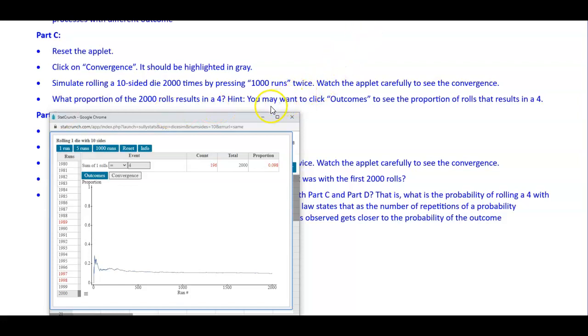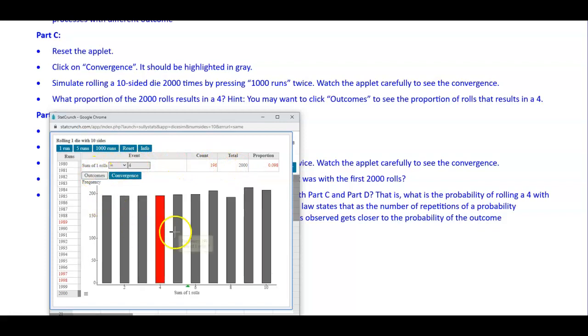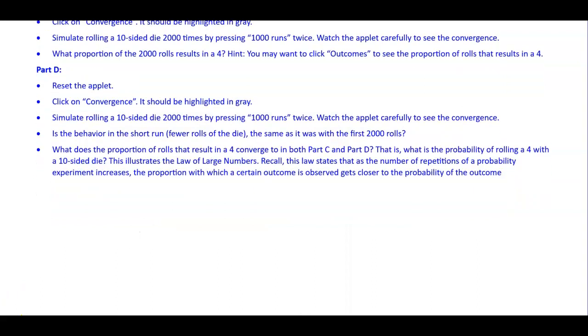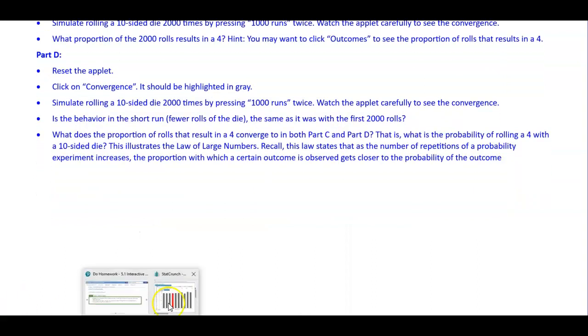Well, you may want to click the outcomes to see the proportion of the rolls that resulted in a 4. Here's the count. If we go to outcomes, you're going to see that we have 196 out of 2,000, which gives a proportion of 0.098. Now, let's take a look at the last part, part D here.